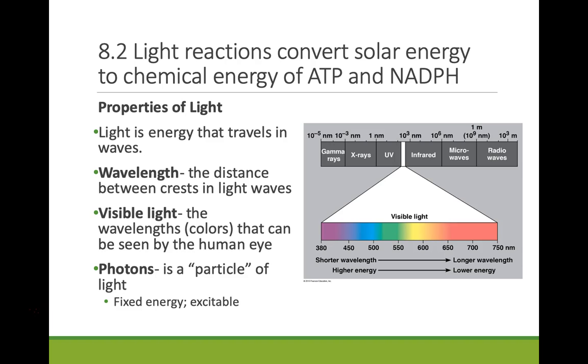That energy is absorbed as photons. So a photon can sort of be thought of as a particle of light. It's not really a physical object because it's energy, but it sort of behaves like a physical object. It has a fixed amount of energy. That energy can be released. A photon can absorb energy. And so it's more useful to think of it as a particle, to think of our chlorophyll molecule as absorbing this particle, this photon of light. But essentially what it is doing is absorbing the energy from the light.